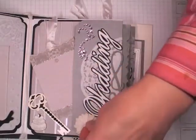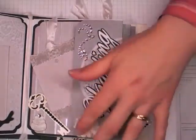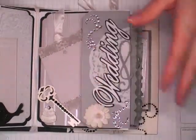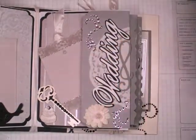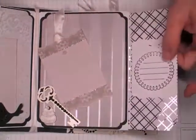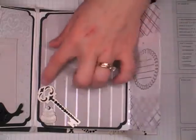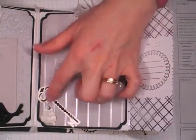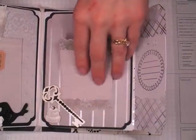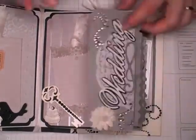I guess this slid before it, there, okay. I used the Scotch Quick Dry, so I wasn't sure if it was completely dry, because I've just finished this. But okay, so Wedding, I did everything pretty much the same. This pulls out, has journaling, and then I just cut out this cute little key, added some bling to that, and then another one of the little cakes here, and that tucks in here.